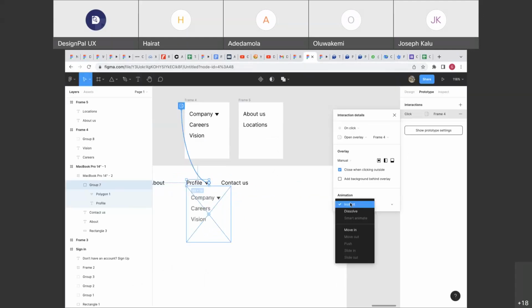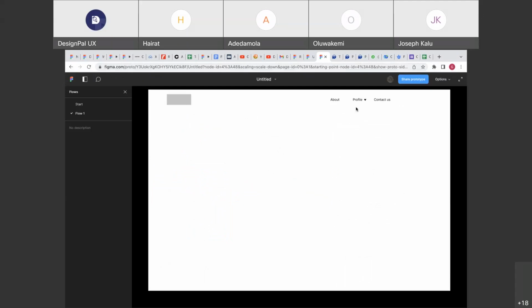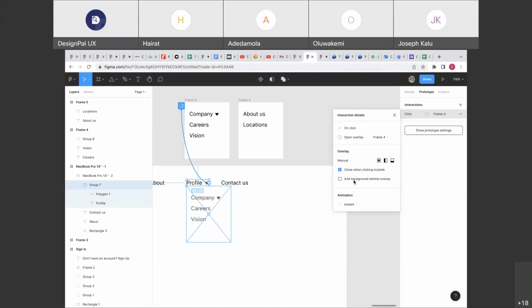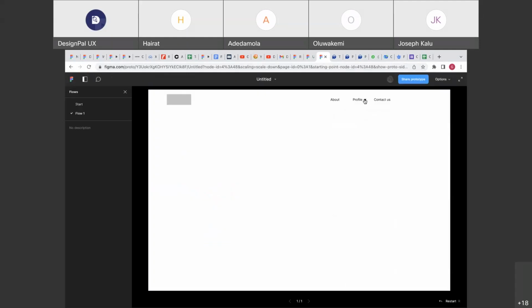Come to animate, moving in from up. So this is what happens. See how it moves in. When I click on profile, profile moves in. I click on company, company replaces it. Did you see that?